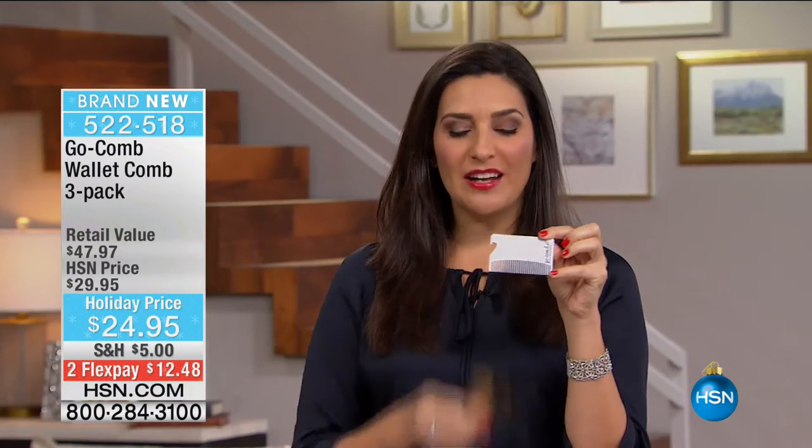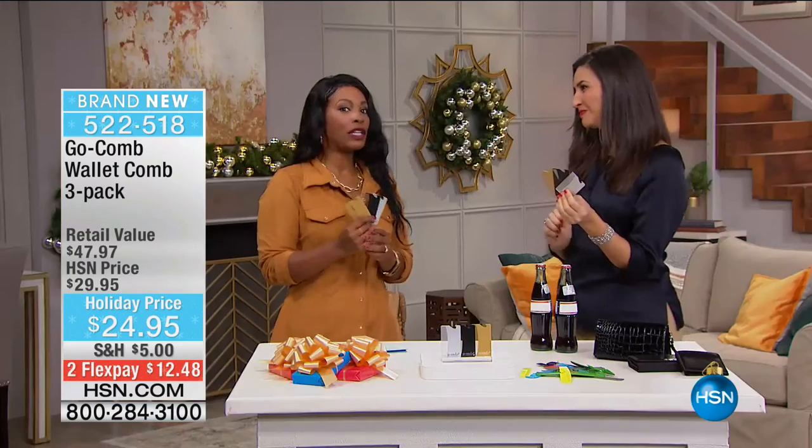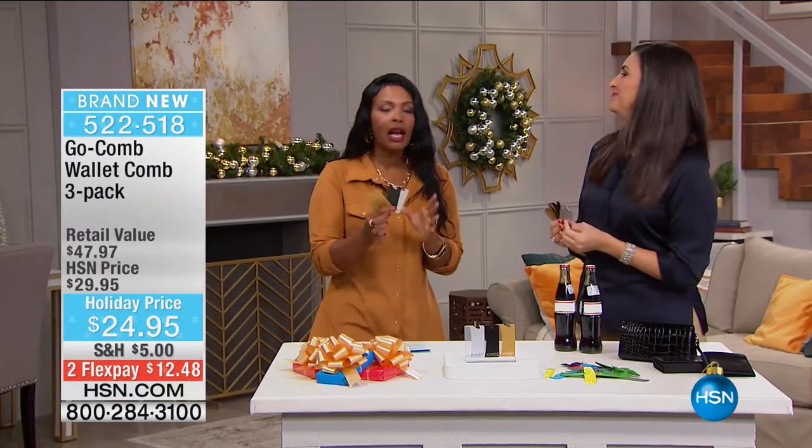I love it. And each one actually comes individually boxed, which means you have three beautiful gifts right here for the men or the women in your life. Yes, definitely. And think about that too. When it comes to, you know, in our handbags, no matter how big or small, these are the kind of things that we all need. And you mentioned for the men, what about that beard? For the ladies, you're touching up your hair.